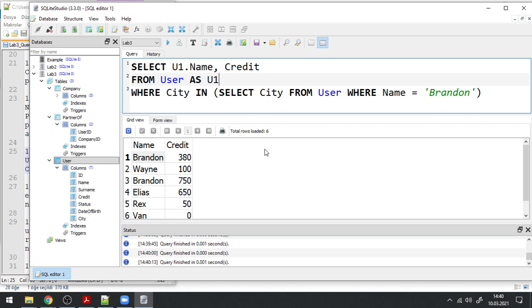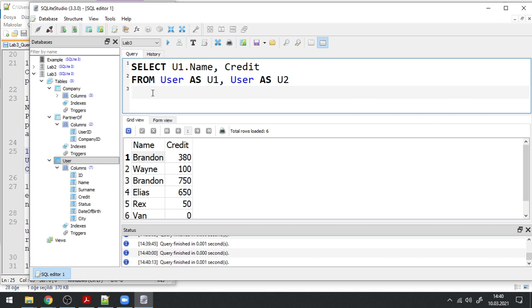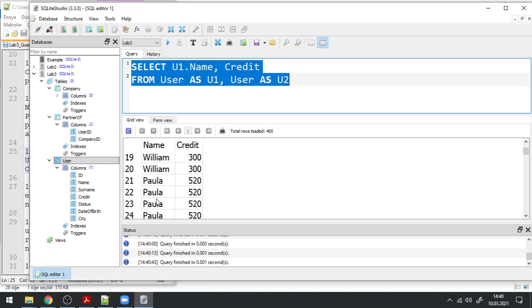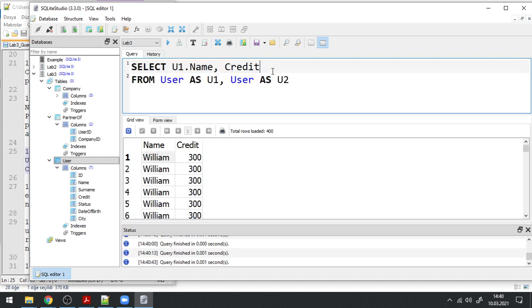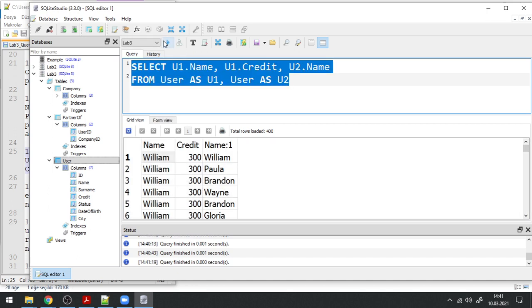Then, similar to what we do in relational algebra, I can have two different instances of the same table. I can say, okay, get an instance of the user table, name it U1, get another instance of the same table, name it U2. And this time, let's maybe first look at without any conditions. So I see William lots of times, Paula lots of times. What's happening is that we actually have two different instances of the same table. So if I don't specify where it's coming from, it is doing it for the first instance. But for this name to be the one that's included in the U2 table, I need to specify it exactly. And in general, it's a better idea to specify them with their table names.